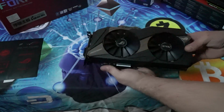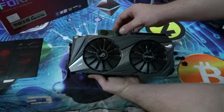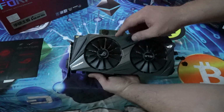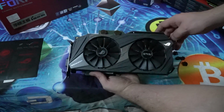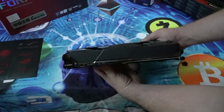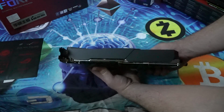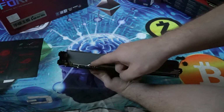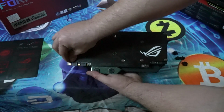Again, really nice GPU, air cooled, water cooled. You can use just air, you can do water, you can use both. I know this GPU's been around for a while, but I was able to get them for a fair price, and I decided, why not get some for my new desktop. Really nice GPU, easy to set up for water cooling.